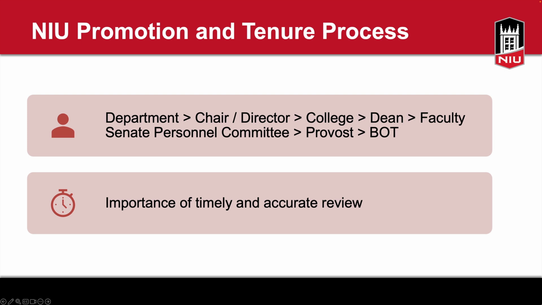Our NIU promotion and tenure process is rather involved and has multiple levels, beginning at the department level. That includes the chair or director, then the college, the dean, the faculty senate personnel committee, as well as the provost, and ultimately the board of trustees. And it's really important that you are timely and accurate in your contribution to that review process. The Interfolio system will help us to maintain a timely and accurate process moving forward.